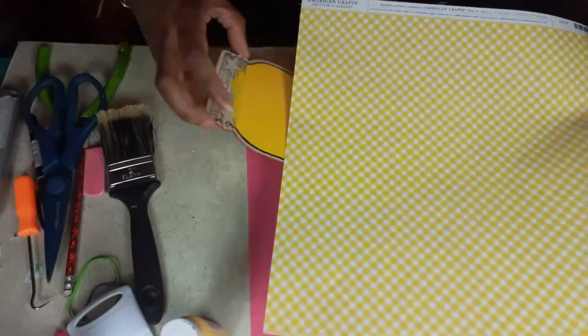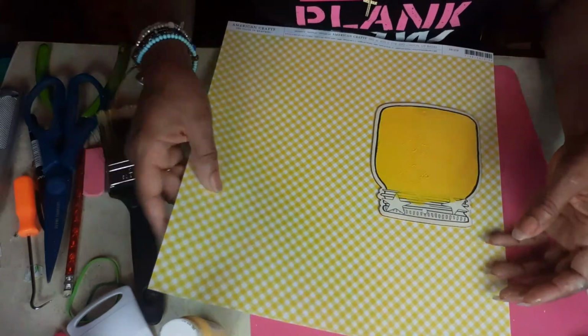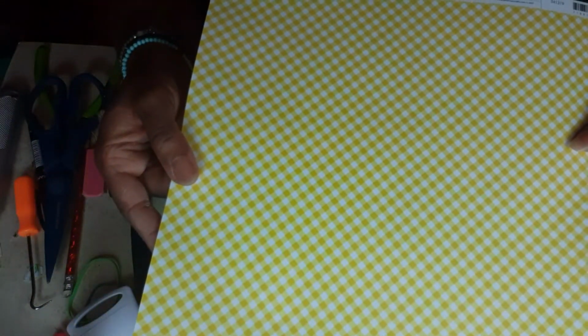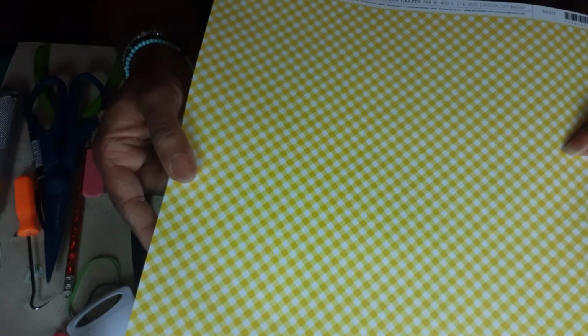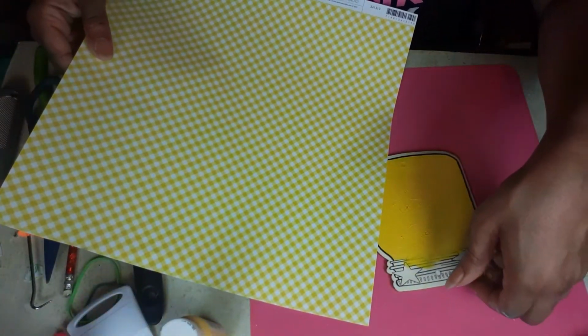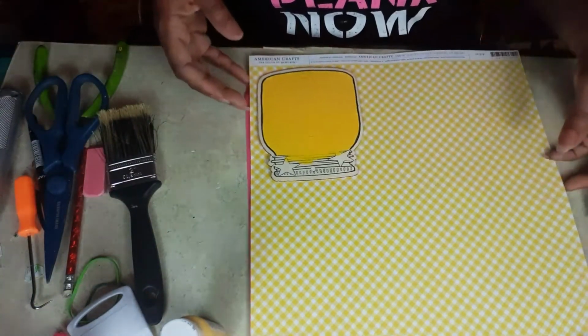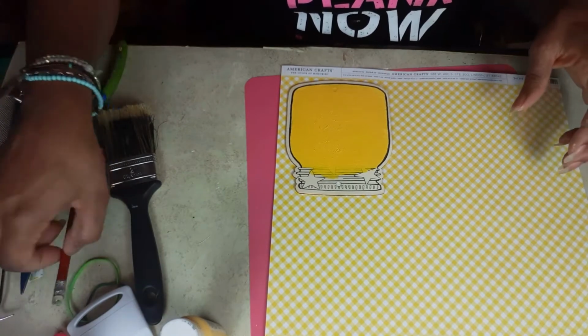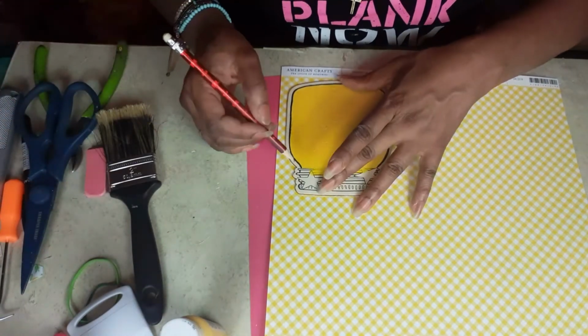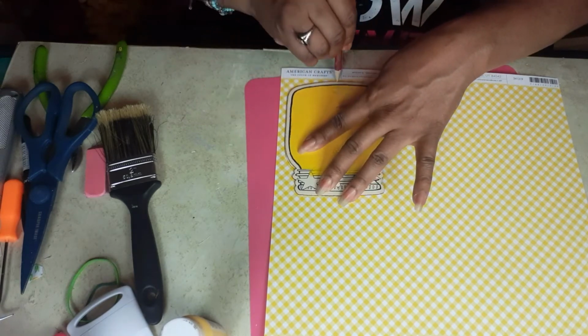I always do. I knew that if I couldn't get that covered, I would just go ahead and put some craft paper over it. And this is really pretty. It is a gingham yellow and white, and it's more of a lemonade color, so we're going to just cover this with that. So we're just gonna mark it, trace it, get it done. I tried. It was not having it.